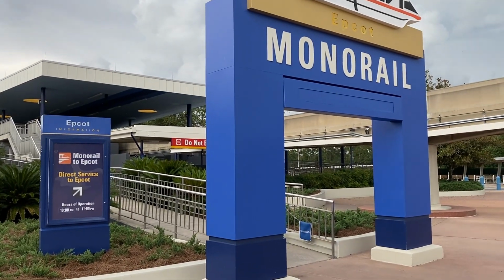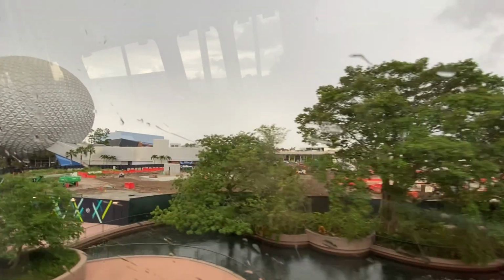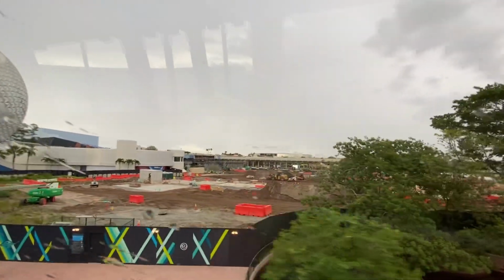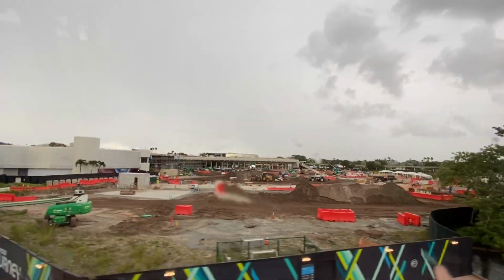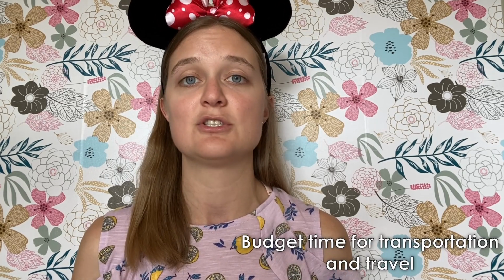Knowing how to use Disney transportation and how to get around Disney property is also helpful if you're planning on park hopping. You want to definitely maximize your time when you have it in the parks, and the last thing you'd want to do is to not know how to get to another park and waste a lot of time trying to figure out how to use transportation. So if you're planning on park hopping, figure out what means of transportation you need to use ahead of time. Also, last thing about transportation, if you are planning on having a dining reservation somewhere on Disney property, figure out how long it's going to take you to actually get to your reservation so that way you don't miss it.